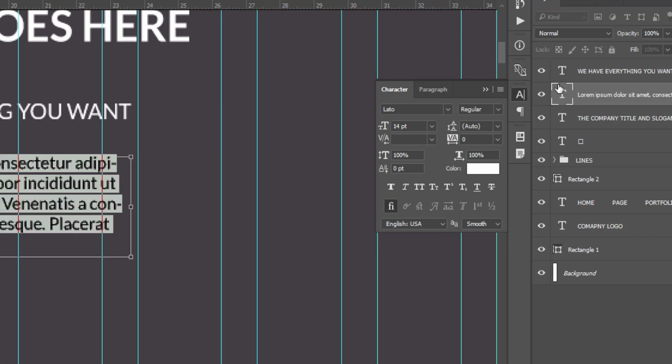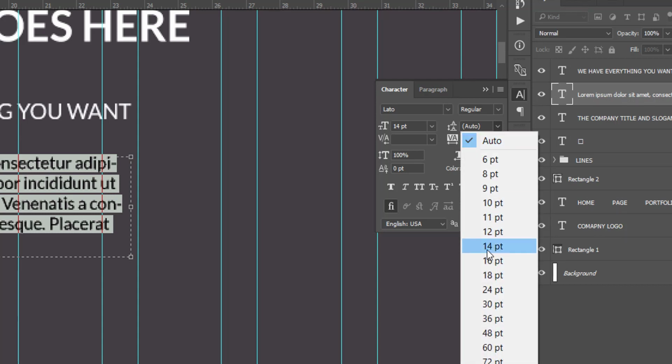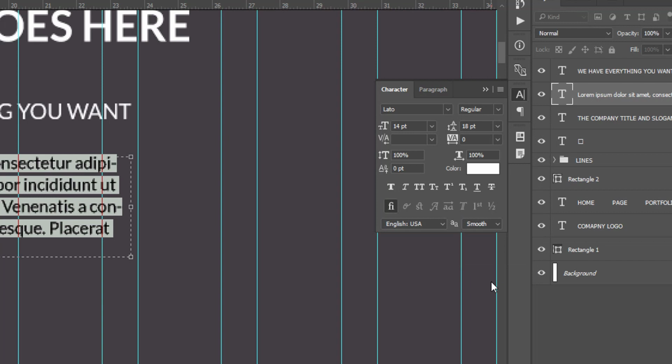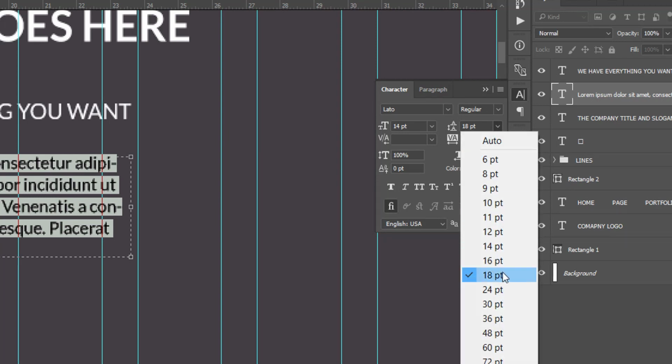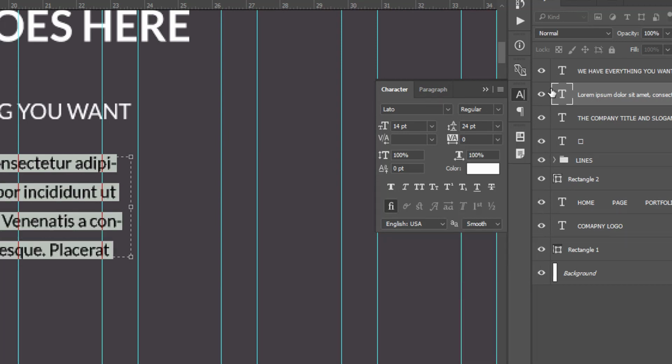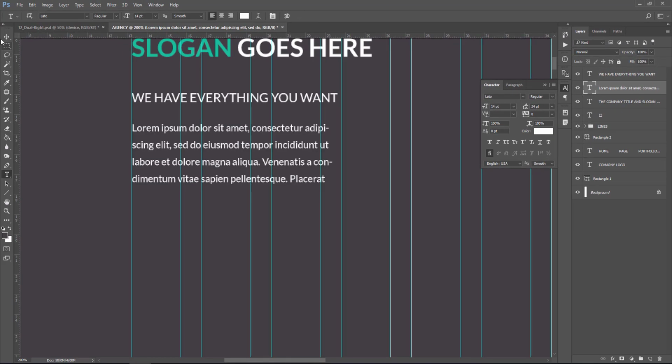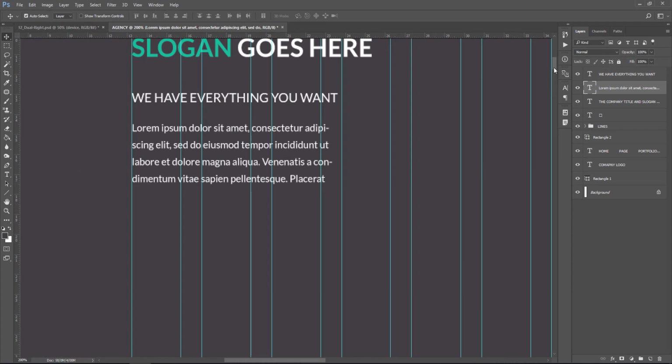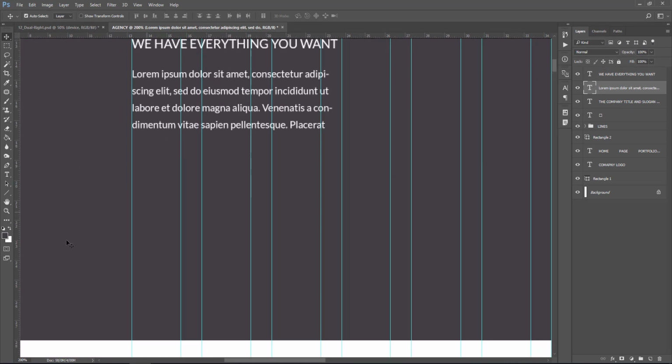Again, select it, go to text options, change the vertical distance between lines like this. Select it, and after that, close text options, go to rectangle.